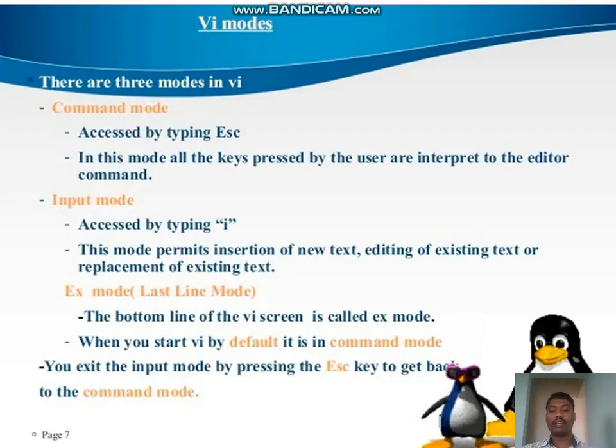EX mode is the last line mode. The bottom line of the VI screen is called the EX mode. When you start VI, by default it is in command mode. You exit the input mode by pressing the ESC key, the escape key, to get back to the command mode.